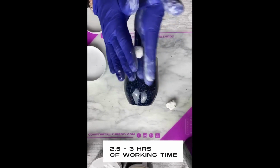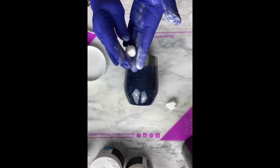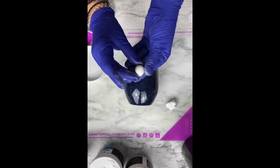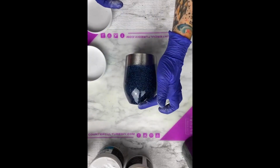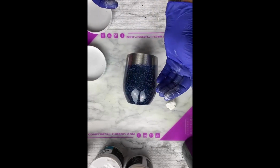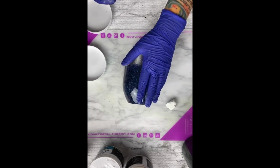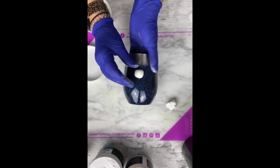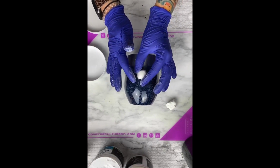So we are going to start with our nose. And all I do is just take a small amount and roll it into a ball. And then wherever I want the nose, oh, let me backtrack. Okay, so I have glittered my tumbler, base glittered it using epoxy, and then I've gone over with another layer of epoxy. So I have a smooth surface. So now I've got my little nose, and all I do is just gently press it on there. This stuff is pretty soft, so you want to be careful.